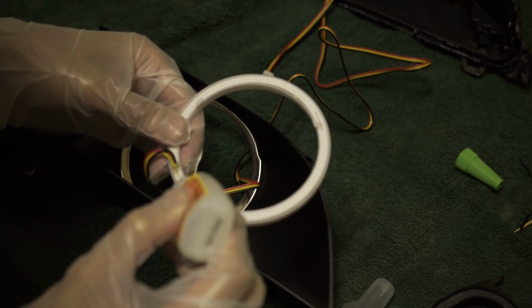Shout out my boy Daniel, he got the ECU box all open. So now we're gonna tap into the ECU box and get to the ignition wire, which is gonna help power the Angel Eyes. Okay, so we got the ECU box open right here, and we're gonna be tapping into the ignition with one of these things. This is a little wire tap that basically just clamps onto the ignition, and so whenever the ignition is live, the Angel Eyes will be live.